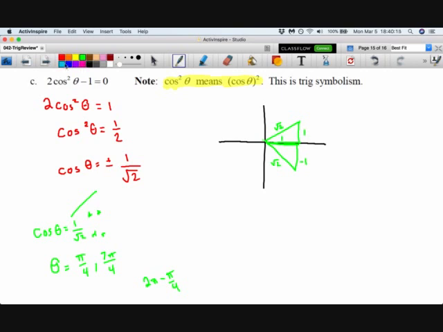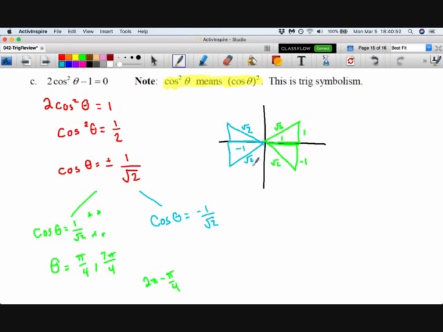Now, unfortunately, again, we have the evil twin, in this case, with the negative 1 over root 2. A negative x value and a positive root 2 as the radius. So that would be this guy, or this guy. They both have the negative 1 side, and they both can have a root 2 radius.